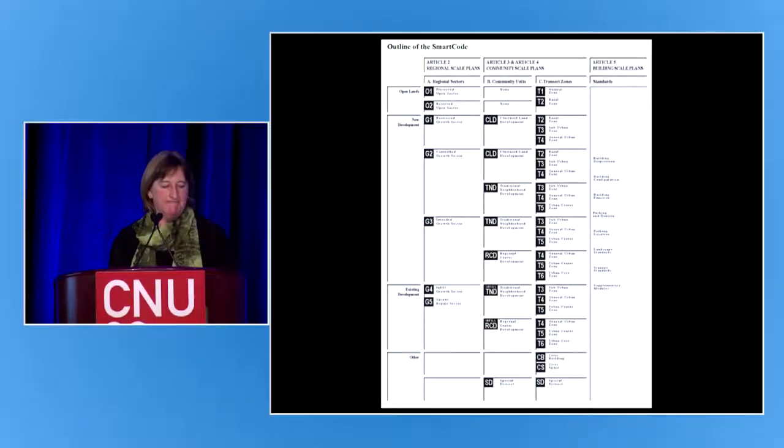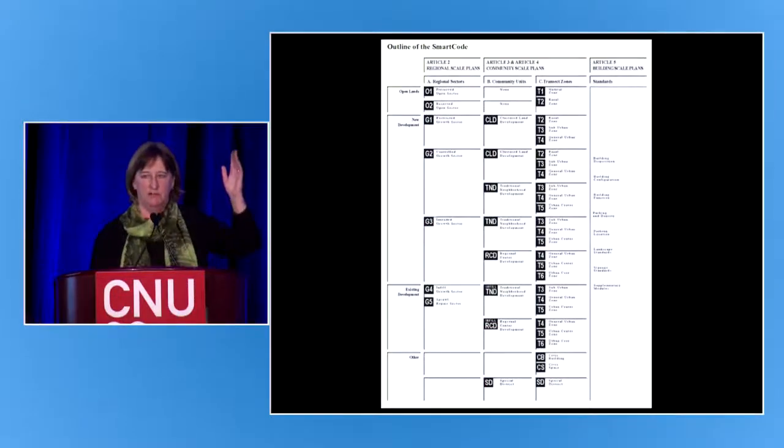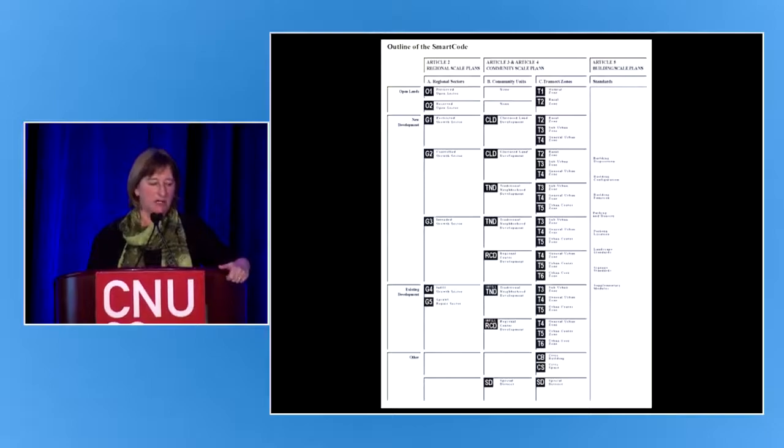This outline is available at transect.org and shows the nesting relationship. So you have regional sectors or municipal sectors on the left. Then you have the community units like the CLD, TND, RCD, which are your communities, your neighborhoods that can be replicated all over a big city. They don't have to be only applied in a small area. And then the T-zones don't come in until after. And you see the T1 and T2 at the top kind of away from those. They can be outside the compact urban area.